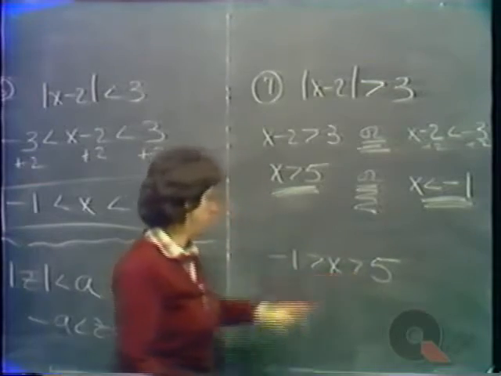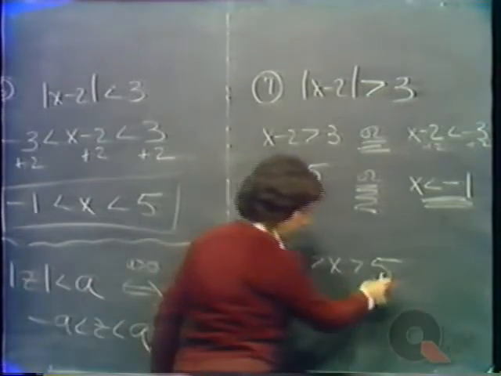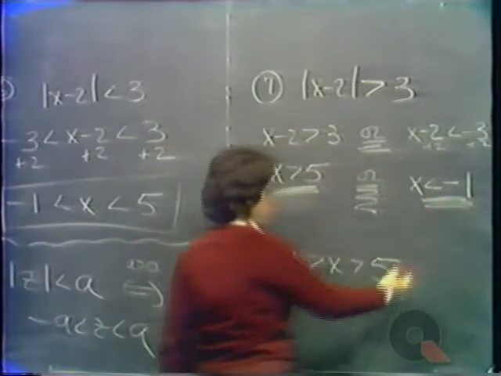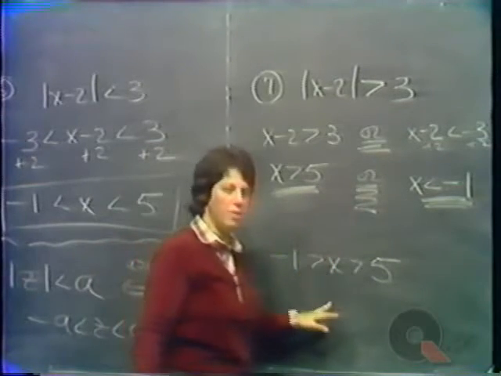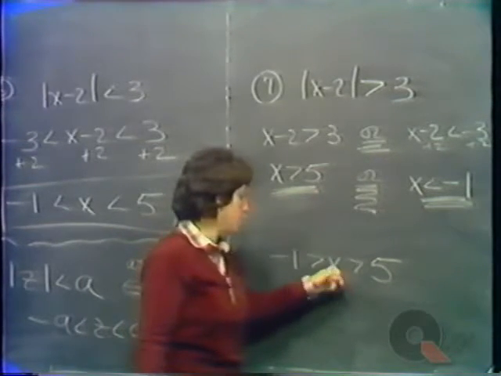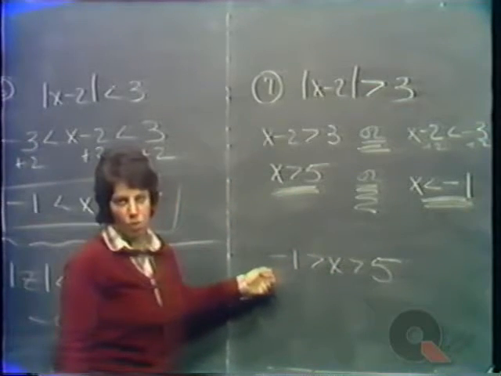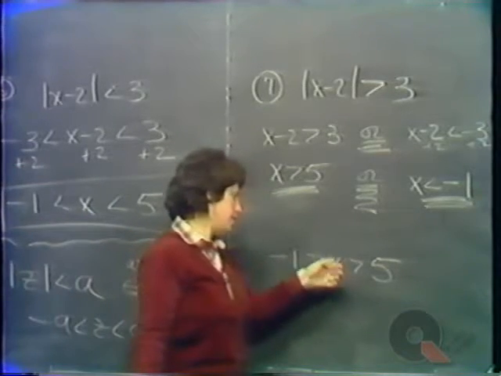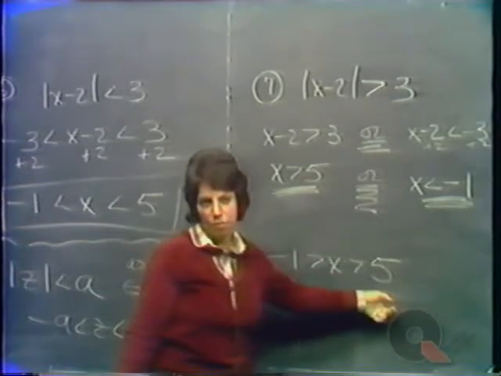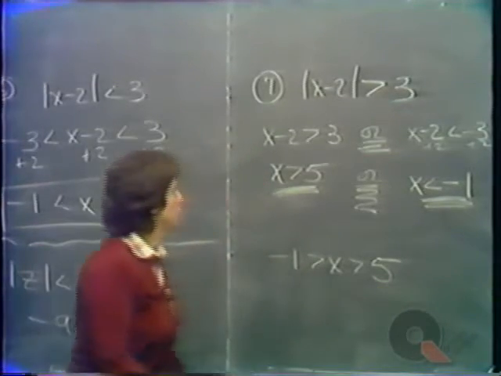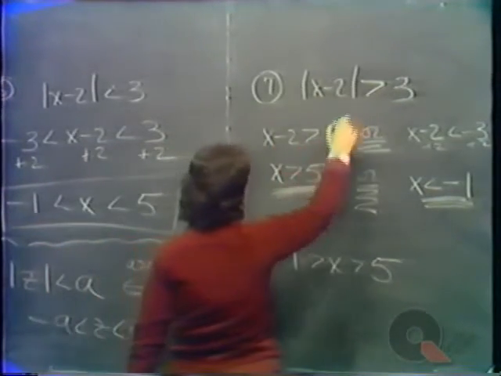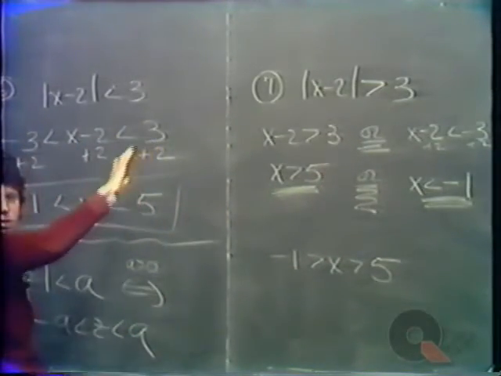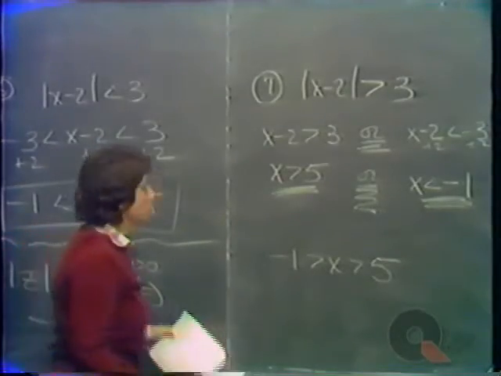It doesn't work that way. What does this mean? Well, they say, look, x is greater than 5. That's right. They say minus 1 is greater than x, so x is less than minus 1. That makes sense. The big difference, of course, is that this means or and this means and. This means that x is both greater than 5 and less than minus 1, which of course is impossible. Furthermore, this implies that minus 1 is bigger than 5, which also makes no sense. So on the absolute value greater than inequality, you must break it up. On the absolute value less than inequality, you can do it in a continued fashion. And that brings us to the end of this table.